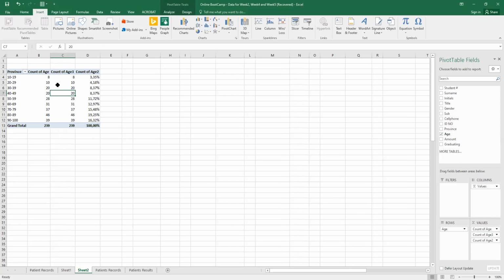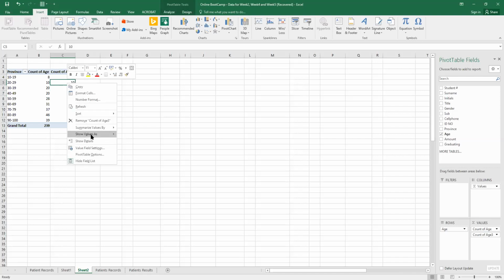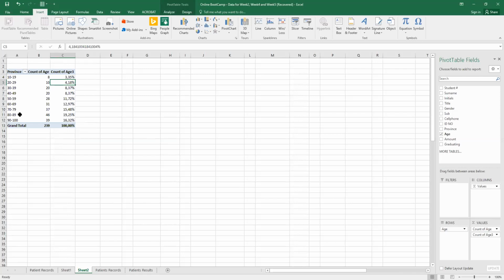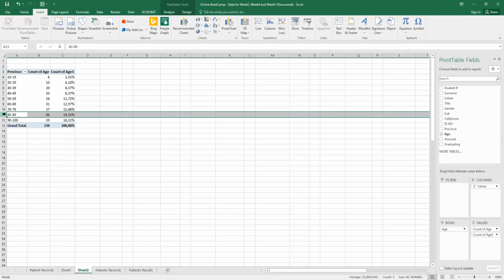You can see I put it the third time, but I don't want the third time, so I'll just remove it here. Click, remove the field. And then right click, show values as, because we need the grand total, right? You will see then that this age group is the largest.